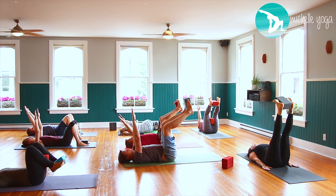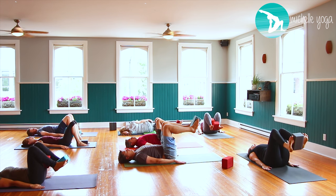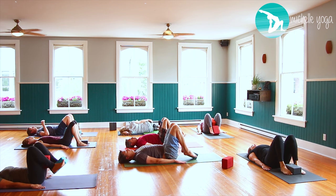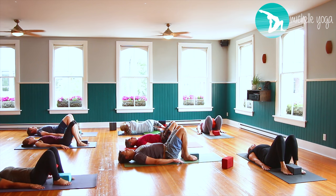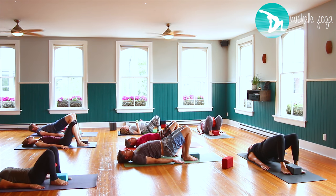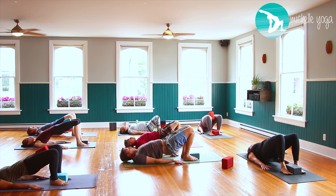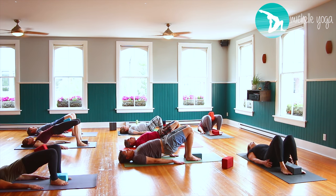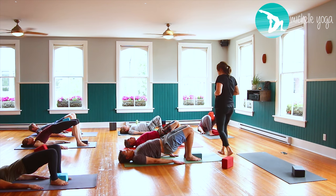When you're ready, nice smooth inhalation to bring your arms back over. Arms beside you, bend your knees as much as you can — try to keep the thighs at 90 degrees — feet close to your seat, then bring feet to the floor. One more bridge: arms beside us, press down into your feet, think shoulder heads to the floor, then low back, mid back, upper back — lift. Think about moving the flesh of the butt away from the low back, towards the calves. Push into the fingers and palms.